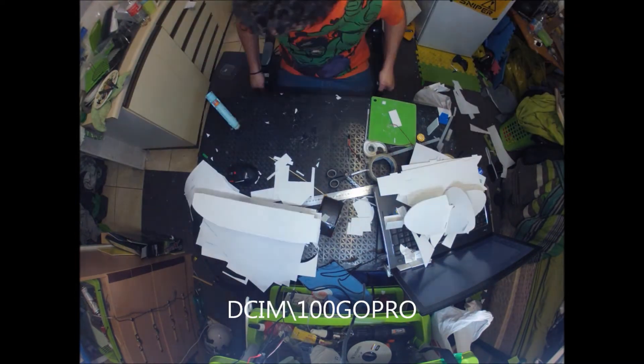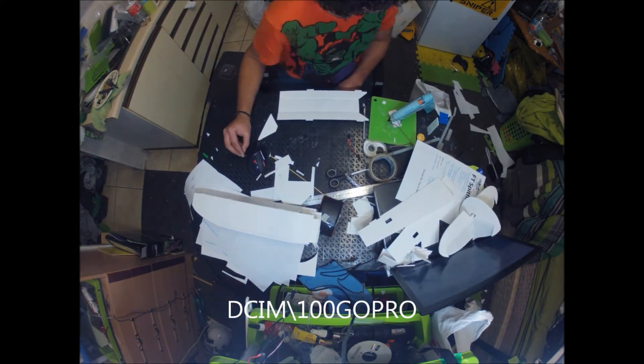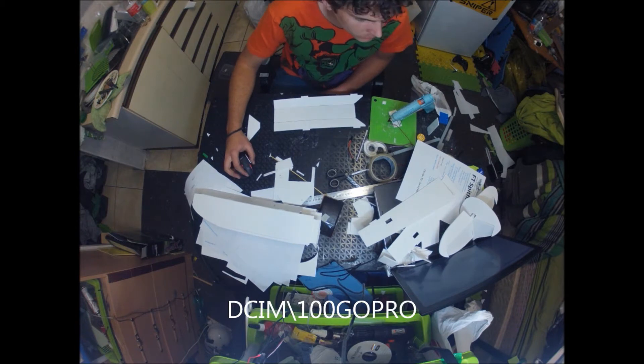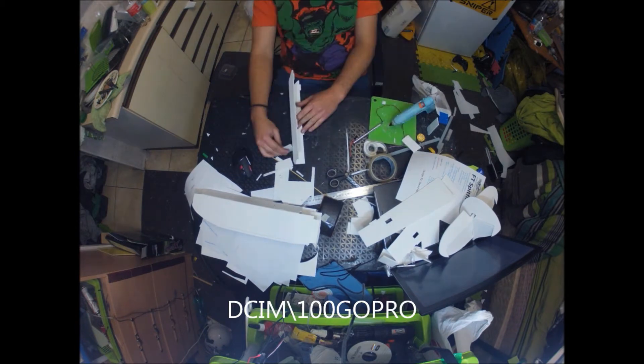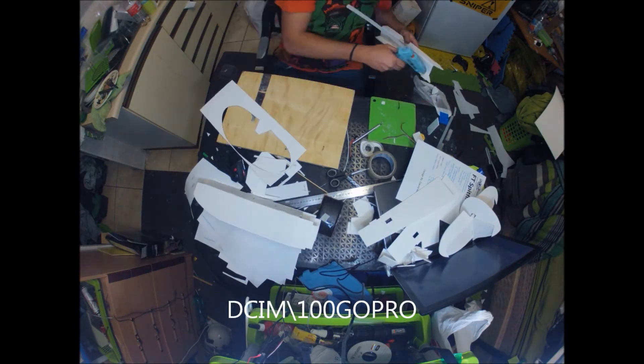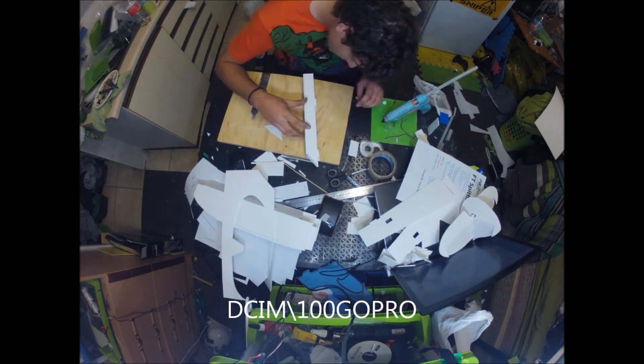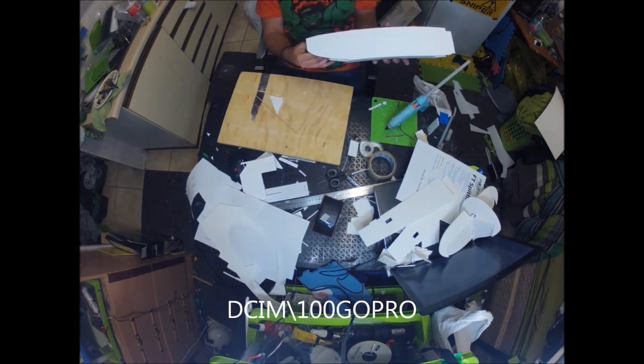Now I've got the tail extensions there. First I'm going to build my PowerPod. I couldn't remember how to do this properly, so I went on the internet — my laptop is there with all my stuff on top of it — went onto the Flight Test site and pulled that video and quickly watched it. So there's my PowerPod almost done.